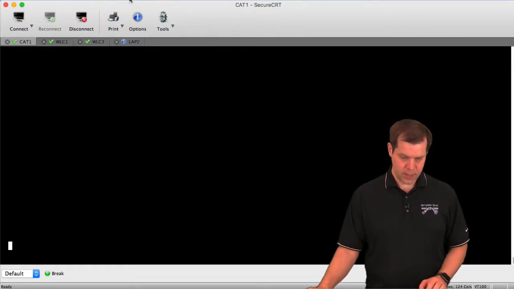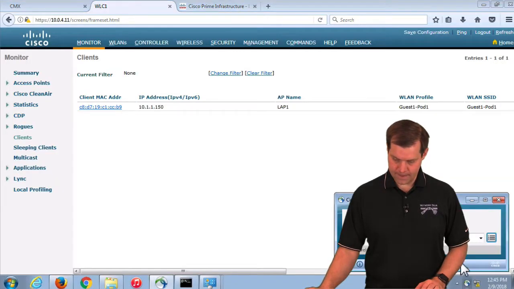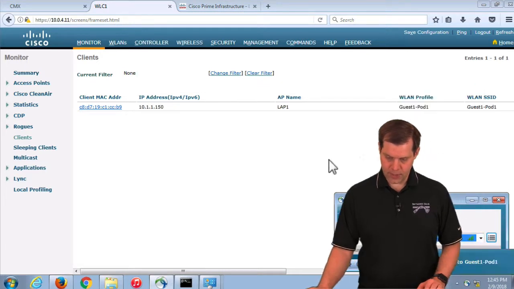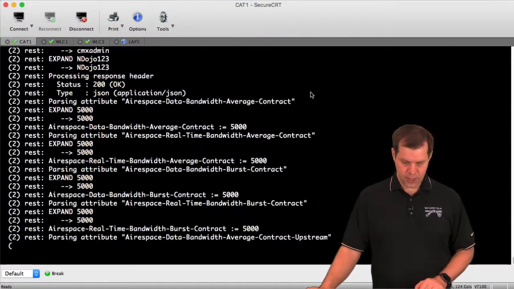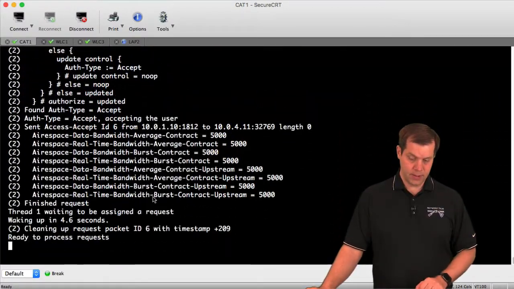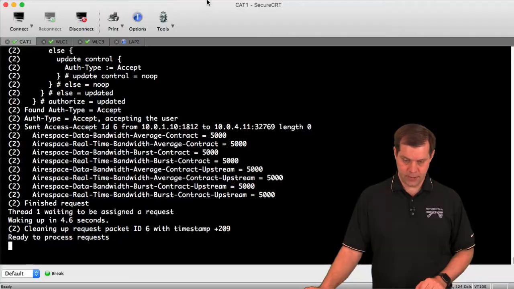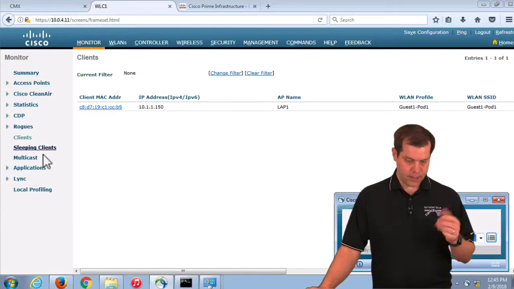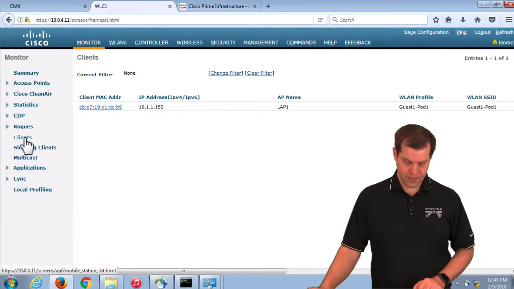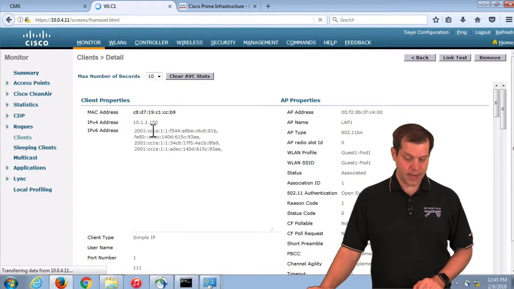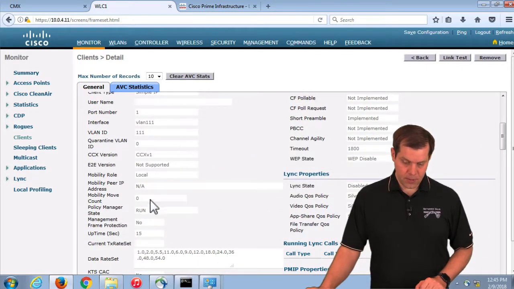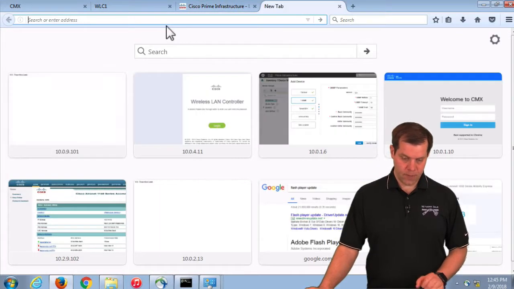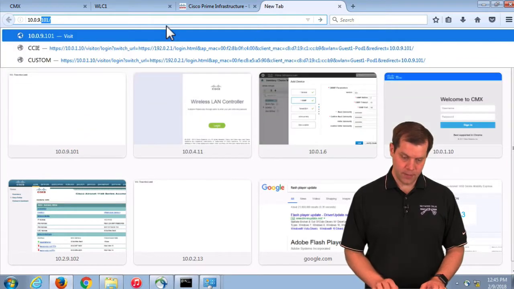So let me put some space in between there so we can see where the start of things is. Reconnect. Again, it's going to do a MAC auth, so we should see the MAC auth. Check here. We get it. It's sending the override information again, so that's pretty normal. What's my client state? The fact that I can actually open this up pretty much tells me I'm in a run state. And I'm in a run state. If I try to go to a web page, I'll just go right to that web page.